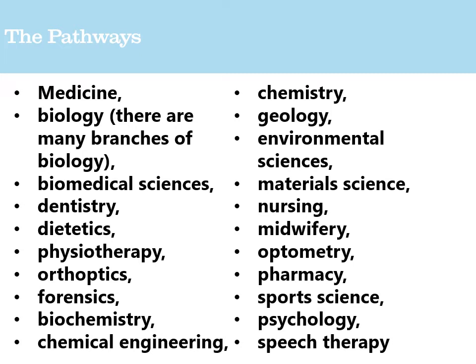Now, what I would suggest that you do is, if you're a bit unsure about this and you're still unsure as to whether this is the right course for you, then what I would do is have a look at an array of different university websites, look at courses that perhaps you're interested in, and see if they specify biology. You can do that on things like the University of Birmingham webpage, University of Wolverhampton webpage.